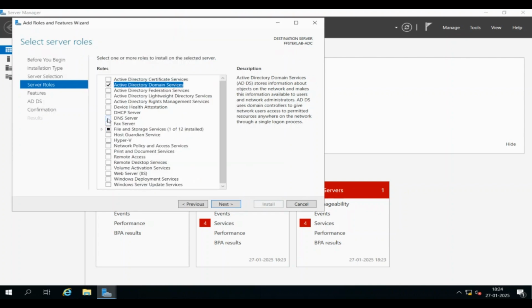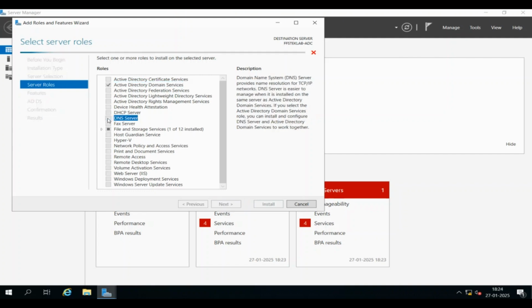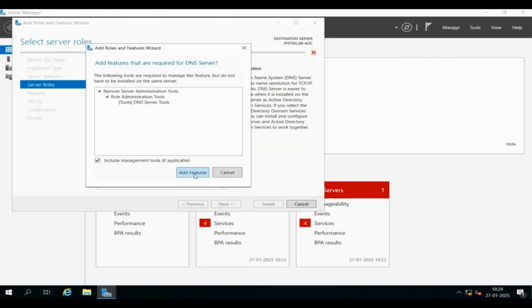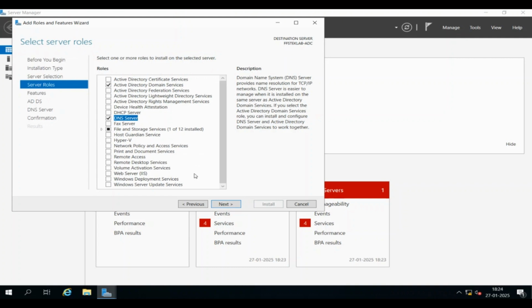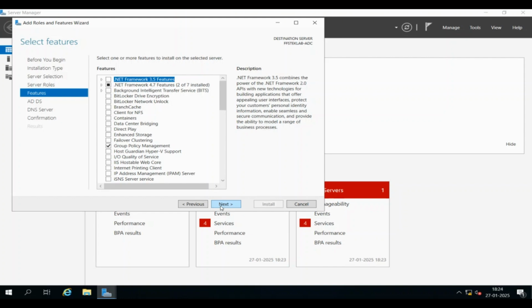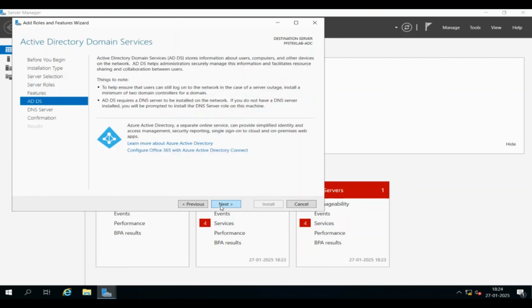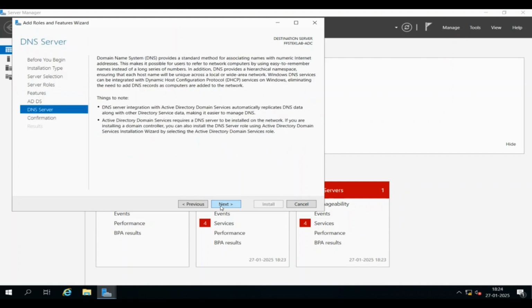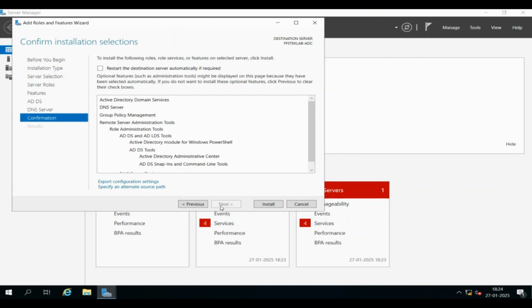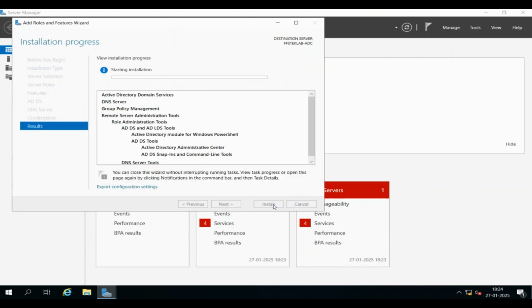Now check the box before DNS Server and click Add Features on the prompt. Click Next. Click Next on the Features page as well. Click Next on the ADDS and DNS Server page. Click Install on the confirmation page to start the role installation.